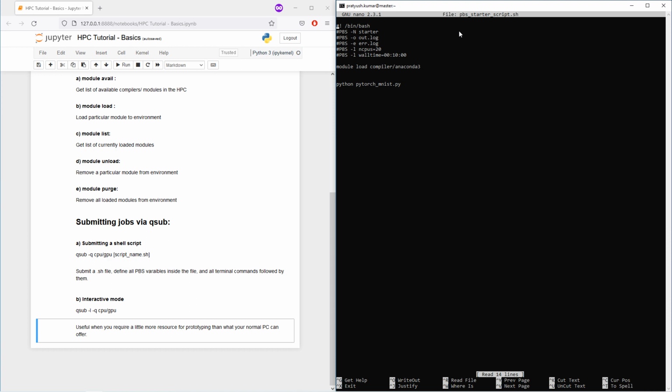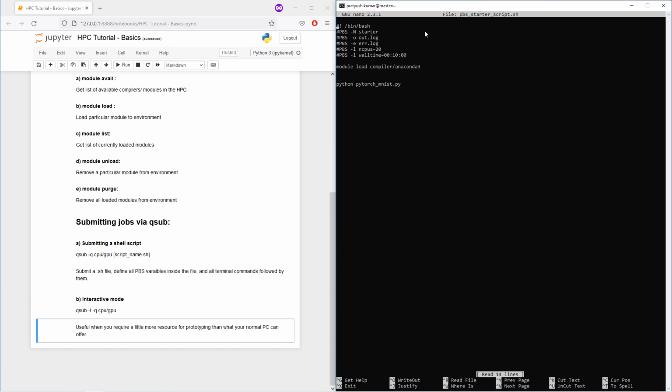This script simply loads Anaconda and runs a Python program that uses PyTorch to train a simple MNIST classifier. We start the file with the header #!/bin/bash to tell the compiler that this is a bash script and needs to be executed. Following this, we have a couple of PBS commands.